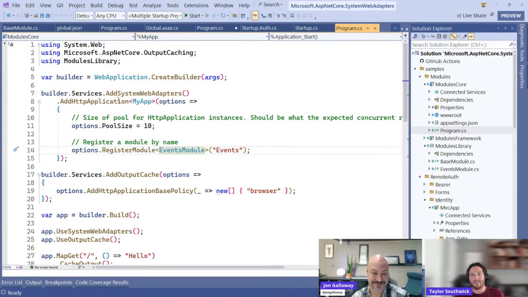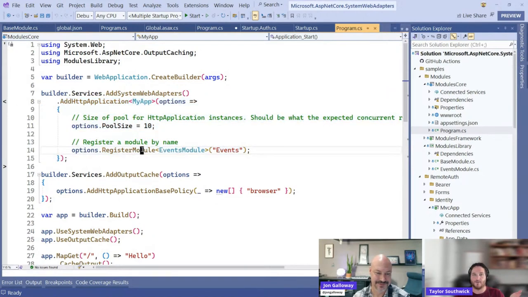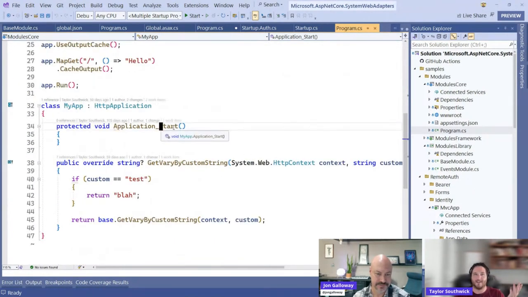The way that it works is it provides support for HttpApplication. Global.asax had an HttpApplication with events that you can hook into, and onto that, it would add these modules and invoke the events. So you configure it by adding an HTTP module and an HttpApplication, and you register modules like this. The custom HttpApplications can have the same kind of events that you may have used with ASP.NET Framework, and they would be invoked in a similar way. This does potentially allow you to copy your global.asax over or share it if you want. Wow. We haven't seen anyone do that yet, but it's potentially possible, I guess.